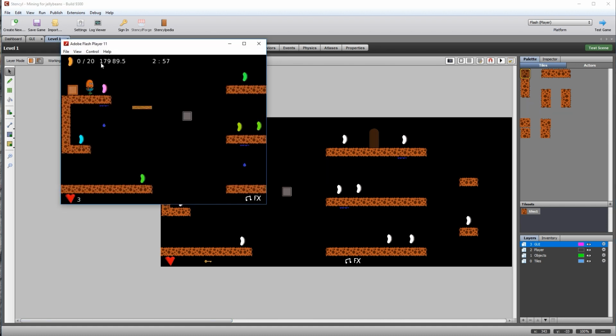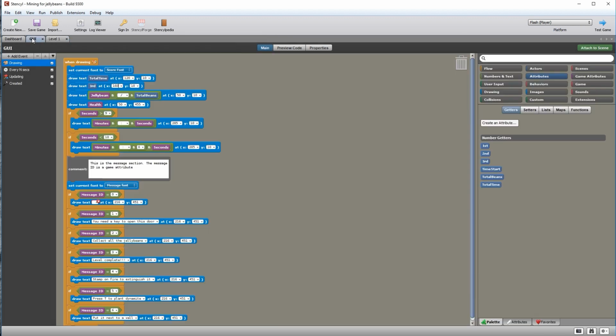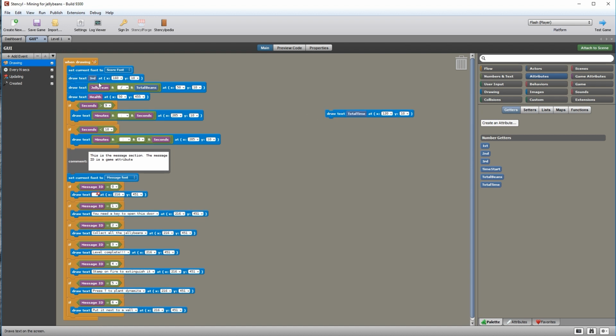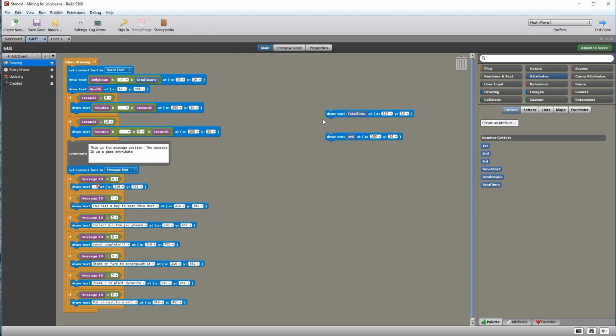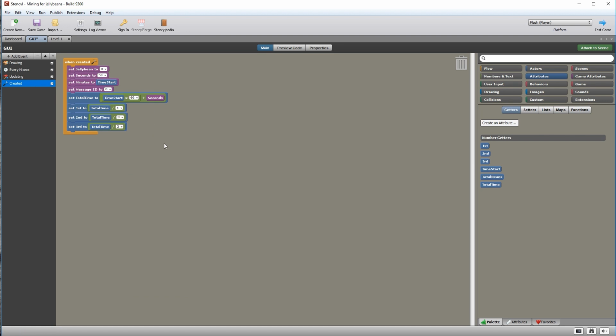So in total it's 179 seconds, and to get just 1 star I need to complete the level in 89.5 seconds. So when the scene reaches 90 seconds and it goes below, it will actually fall down to 1 star. Okay, we can now hold shift as you click and drag to drag these out, and we can put those in the dustbin. Okay, we don't need to see those, we were just testing that it worked. Great, so that is our achievement set up.